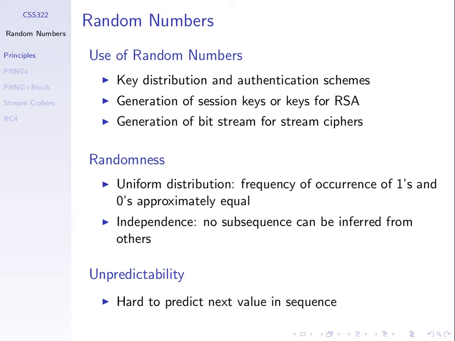And that's summarized here. A random number generator should produce a sequence of numbers which is unpredictable. It's hard to predict the next value in the sequence. In the first example, I would say it's predictable. If you see this sequence, you guess if the current value is 4, then the next value is most likely going to be 5. Whereas in this case, it's hard to predict what the next value would be given one of the previous ones.